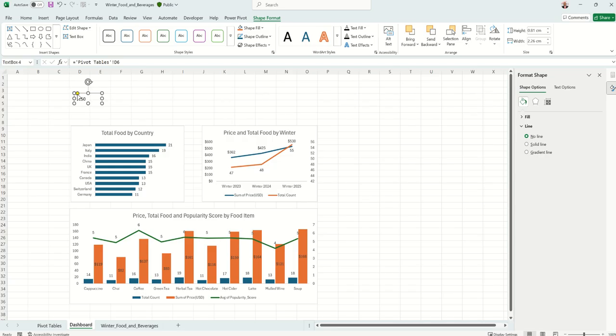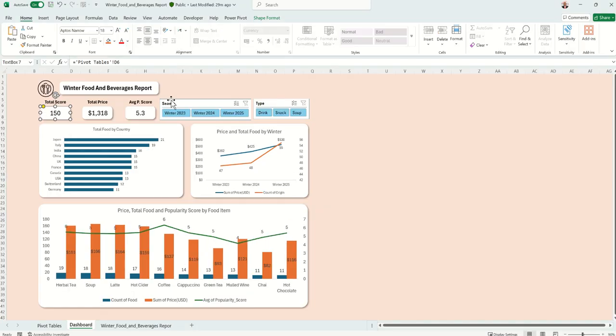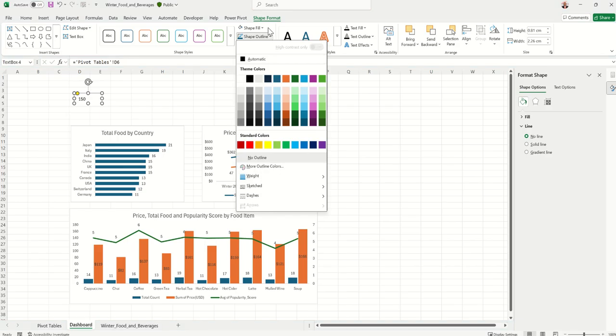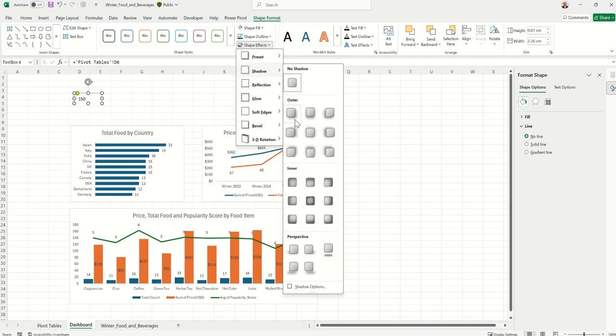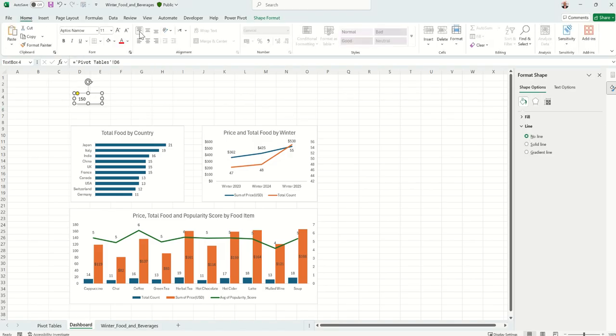Yes, it is good. The inner, how did we design this? Okay, it's white, then blah blah blah. Okay, this will be white. The outline, no outline, good. Then the shadow is going to be having this shadow, good. So when I have this, I come back to Home, let it be in the middle. Yeah, this is fine. Then I'm going to increase it a little bit. Yes, a little bit. Okay, I think this is fine.